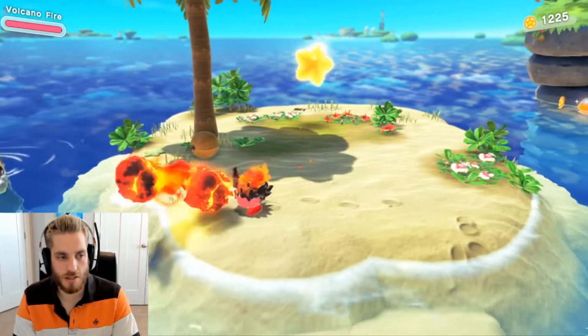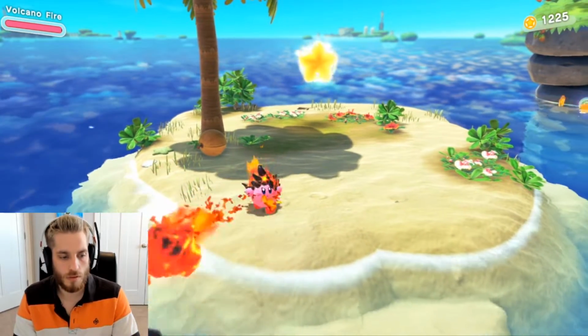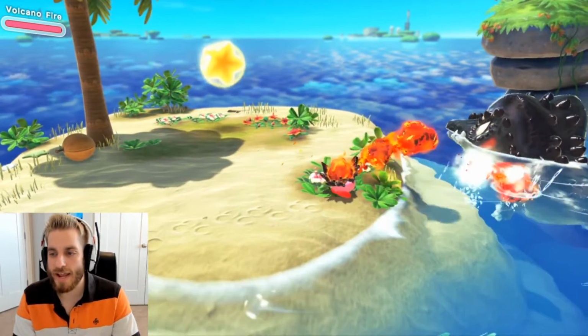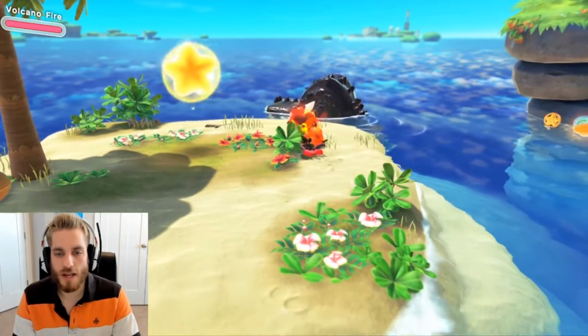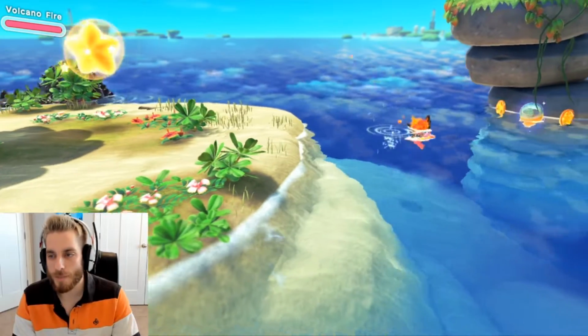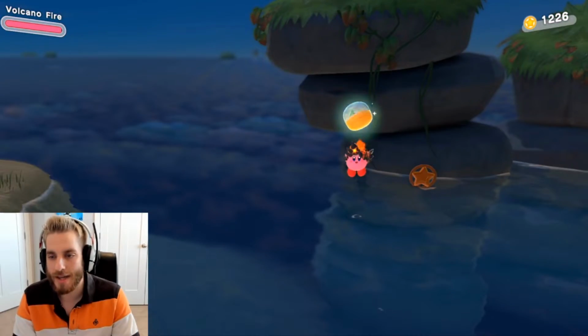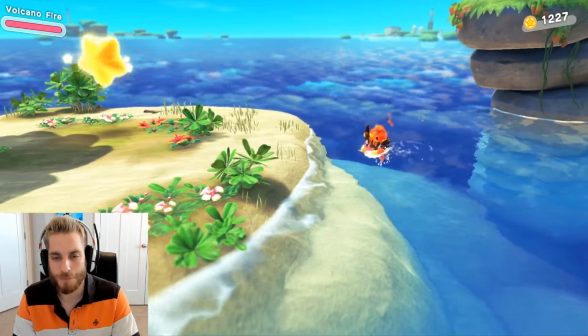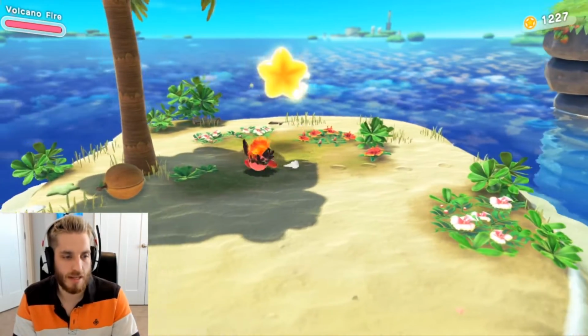Can I kill this guy, or is he just gonna be a problem? He's just a problem. Look at this! He just takes hits! This freaking crocodile! No, don't deal with that. Collect this real quick and get the heck out of here. Yeah, don't even mess with him. We're gonna have to deal with something like that later, I'm sure of it.